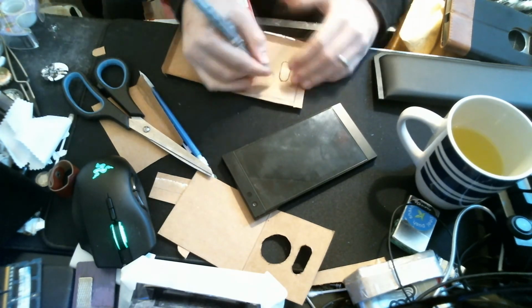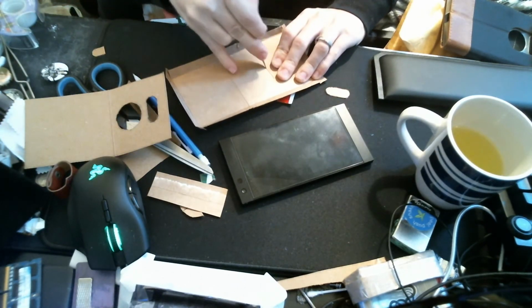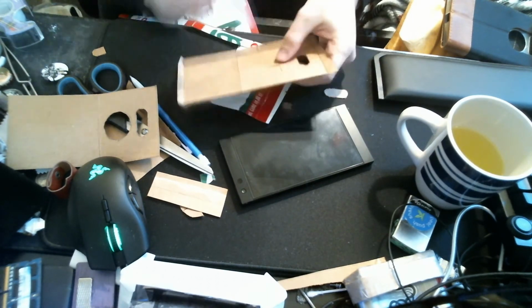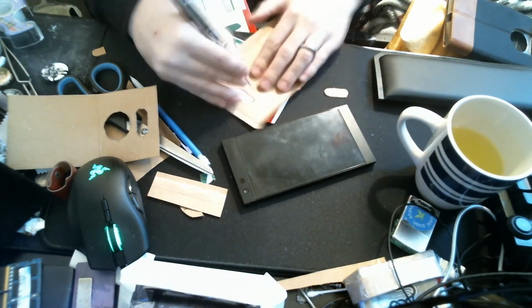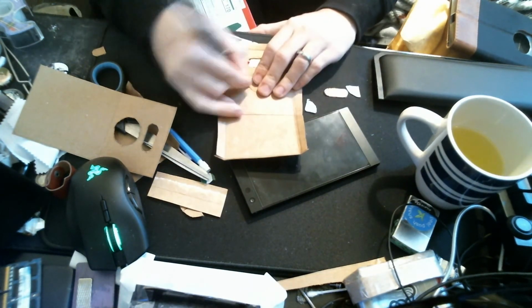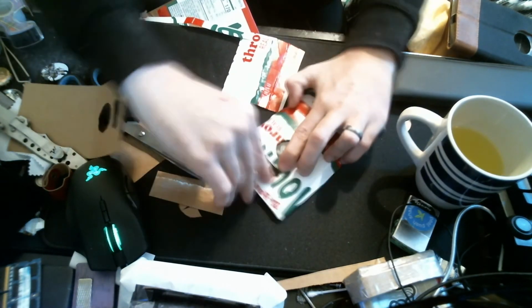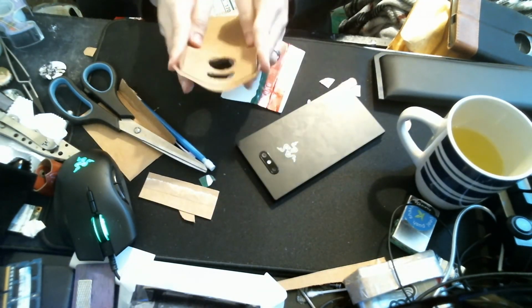I would wear gloves if you were cutting this close to your fingers. I'm just stupid. Also, a thimble wouldn't hurt either. Actually, I would say more so use the thimble than a glove. I mean, really though, a sharper knife would be much easier for you to handle. Much easier for me to handle. Now you see everything fits.